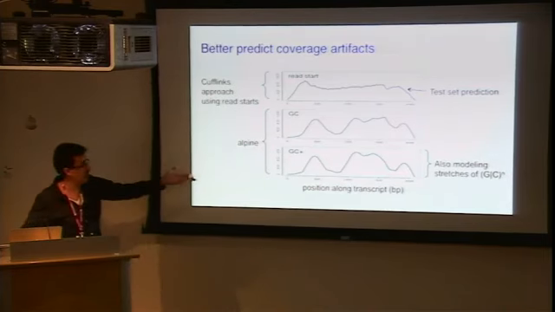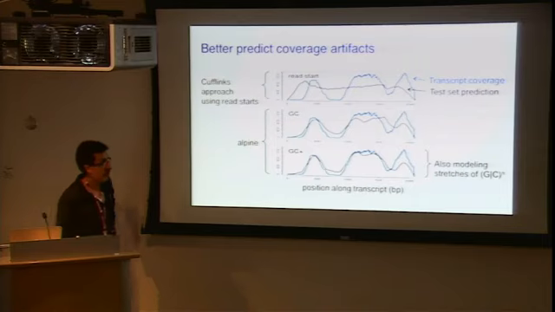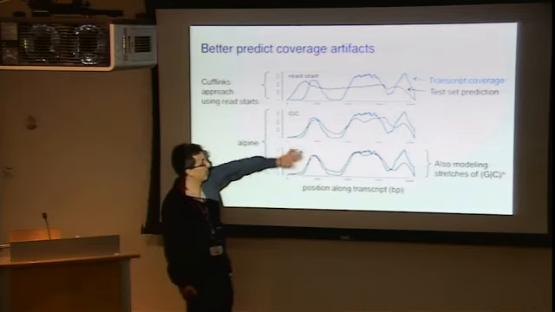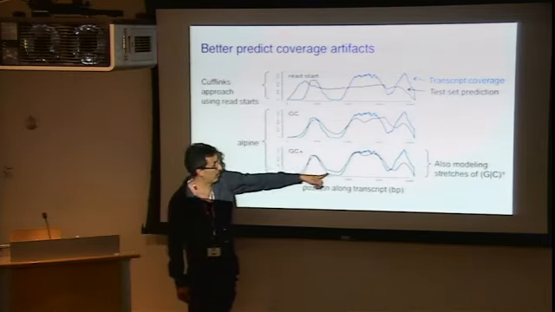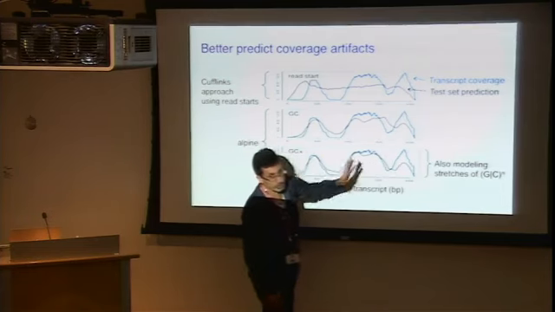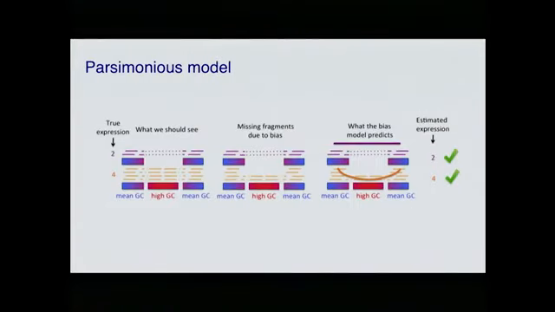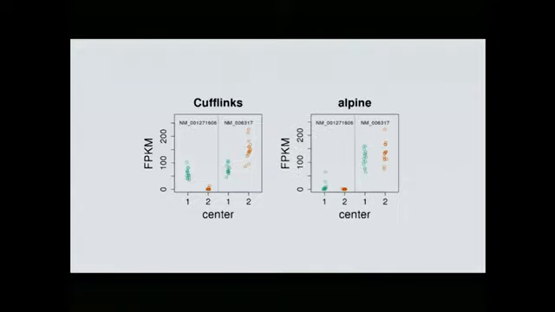But that's the prediction, and here's the data. So you can see that we get much closer than the standard models. It's still not perfect, but it's much closer. So when you have this model, we'll correctly predict this dip, and we'll say this four here and 2 here is actually more consistent with the data. So it actually gets it right. That's the cartoon, but here's the actual example with data. When we use Alpine, this mistake changes.